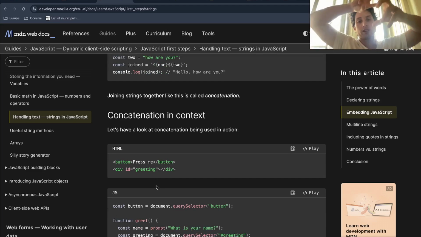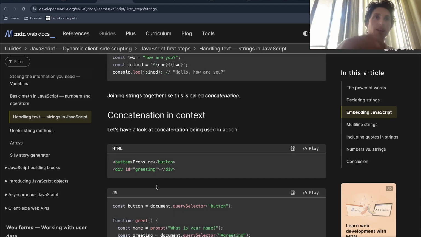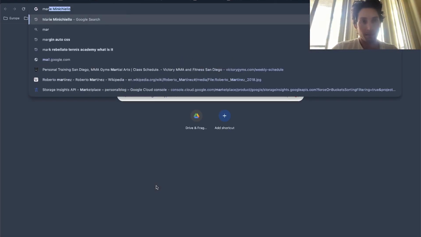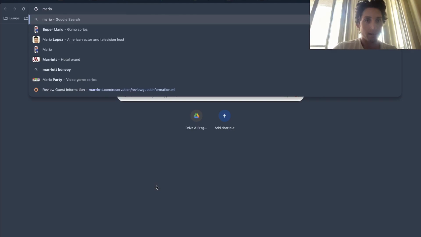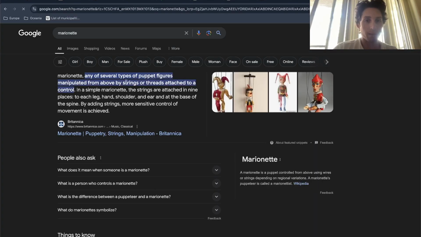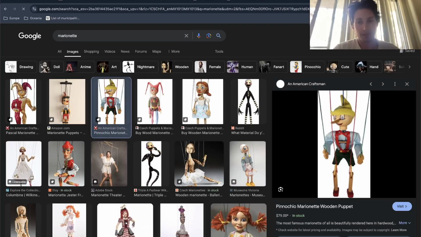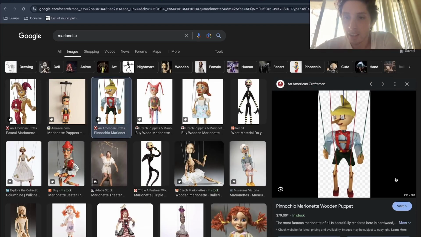You can change the, it's like the visuals are the HTML and the CSS, and it's like this marionette. JavaScript is like this. The marionette is the display.